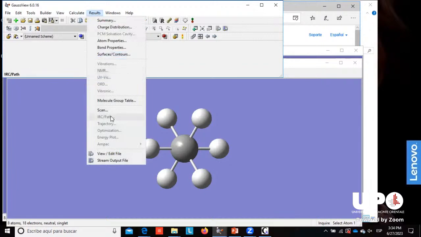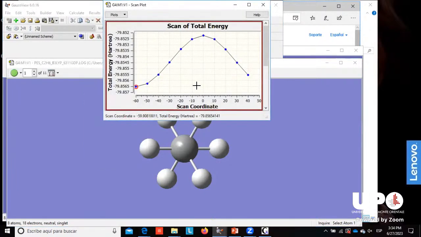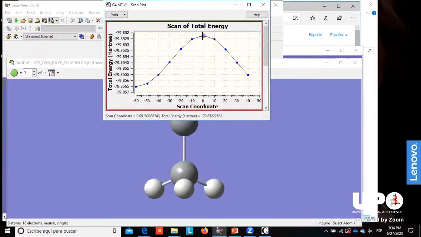Okay. So results, scan. So in my case, it is starting to look good, right? I still miss a couple of points there. But yeah, in the eclipse conformation, I am on the highest energy, as you see, right? Okay. And then, yeah, I still miss 2 points, but I already can actually calculate the transition state starting from the geometry and the energy barrier as we did for ammonia, right?